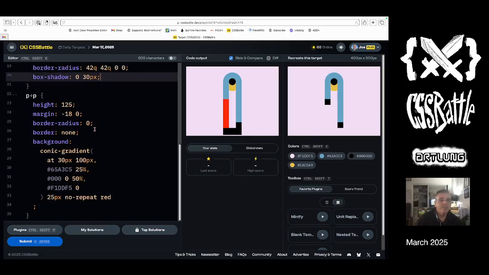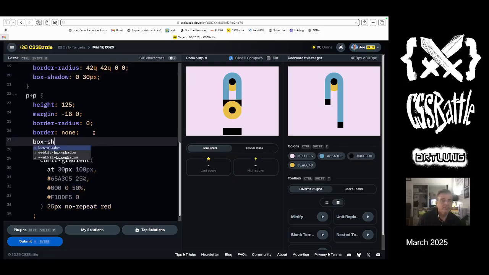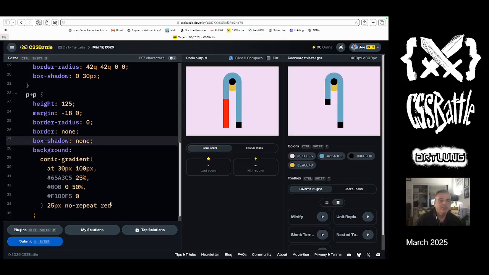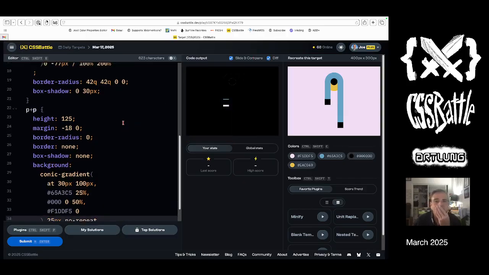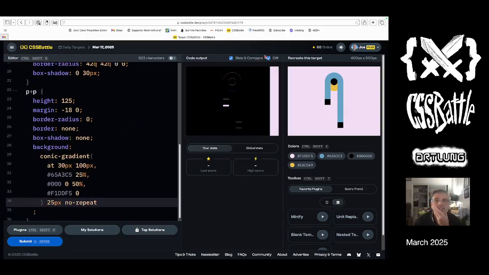But then we have to undo it on this one. And then we have to remove that red. Lots of pieces. Oh, and then we're not quite right, are we? Not quite right.